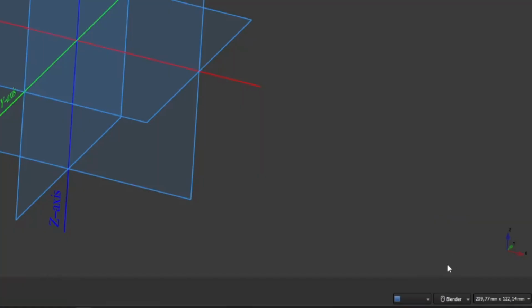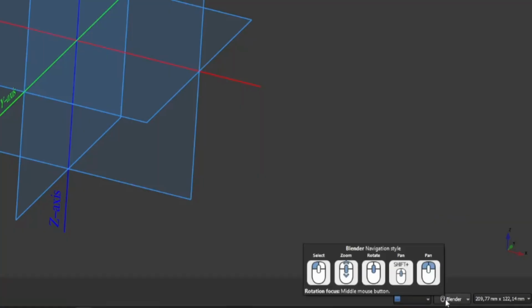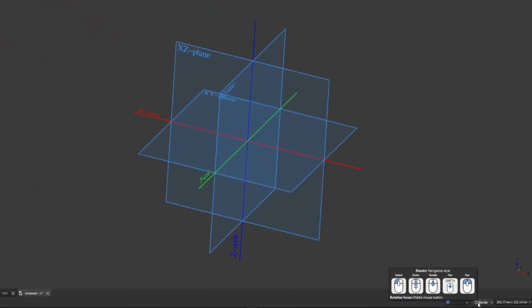If you want to see which button does what, you can hover your mouse over the navigation style menu, and you can see that you select with left click, zoom with scroll, rotate by holding down the scroll wheel and moving your mouse, and then pan with either shift and mouse wheel or left and right click and then moving your mouse.